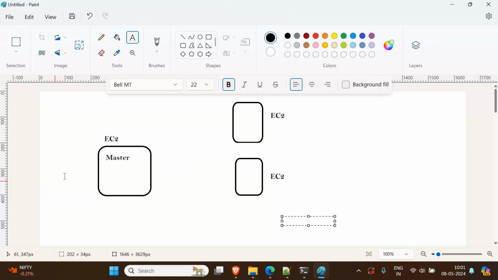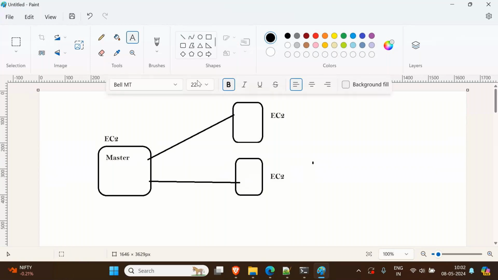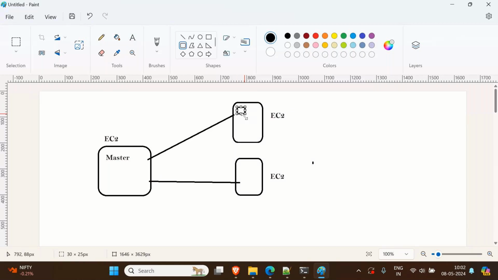So this master node will now control these containers. Suppose these containers are running on different machines. This EC2 instance can have any number of containers. In this machine, you can have multiple containers. That is decided by the master, your Docker Swarm. Docker Swarm decides how many containers should be running on each machine, depending on its hardware infrastructure capacity. The master node can also have containers.